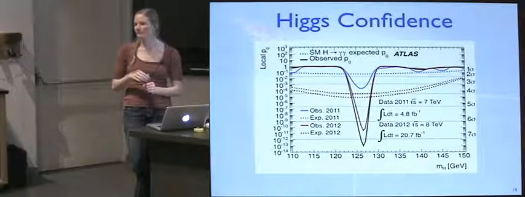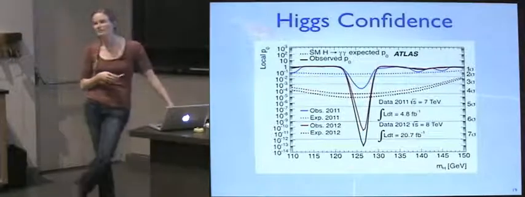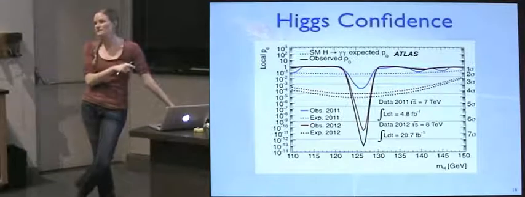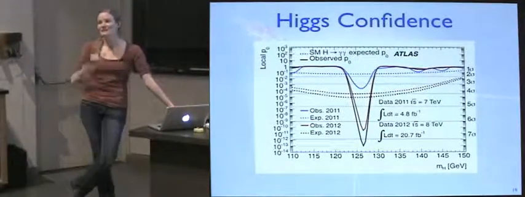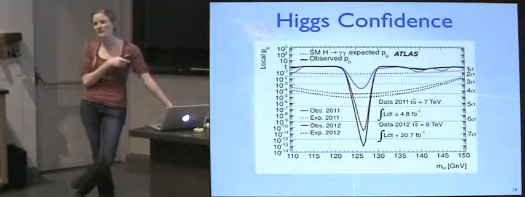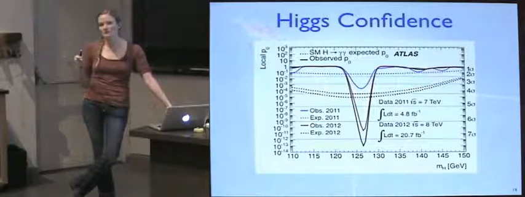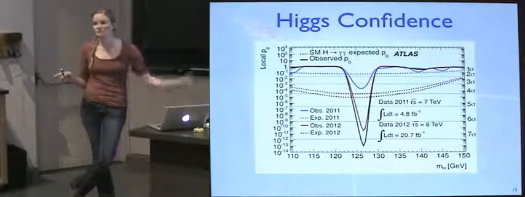Yeah. It's quite a convincing case, but are there any prominent naysayers? To this? No, not to this at this point. In the next slide, I'll show you a case where it wasn't convincing. But this one is pretty convincing. Part of the reason is that both ATLAS and CMS have seen basically the same confidence level, using different detectors and different data sets. So that's what really makes you sure.